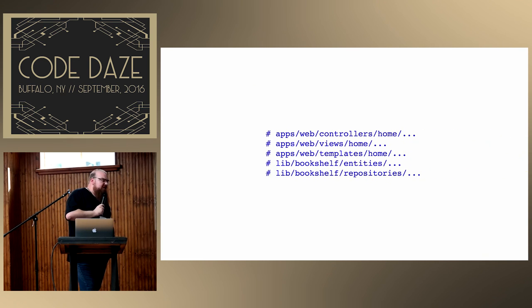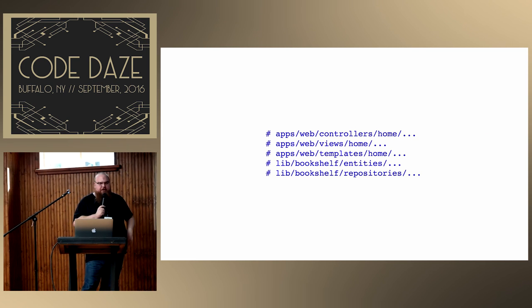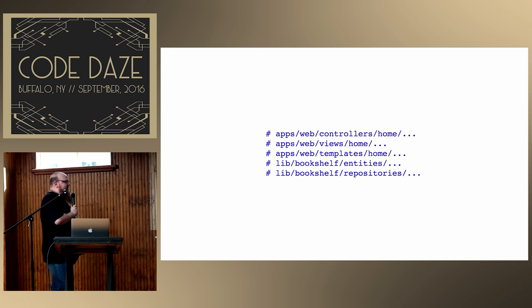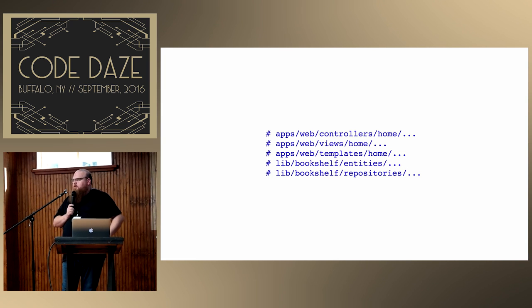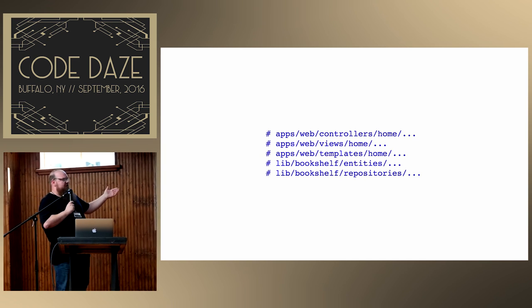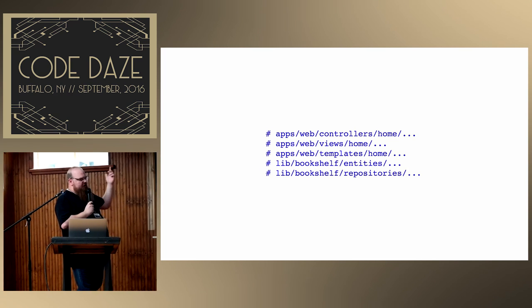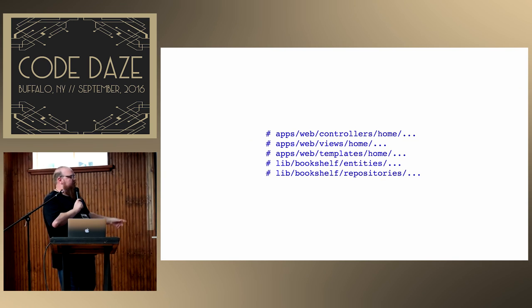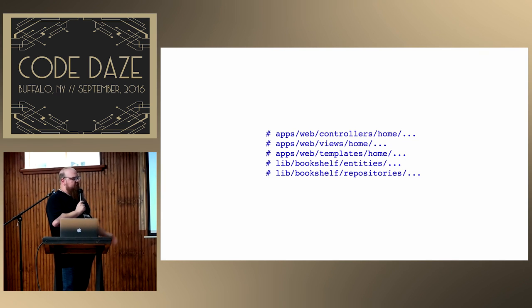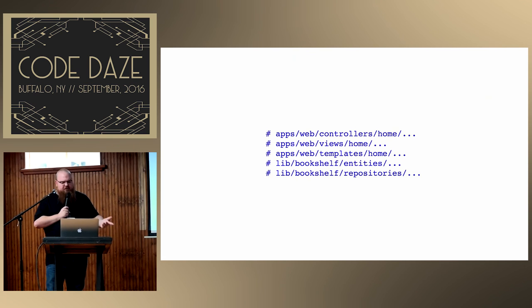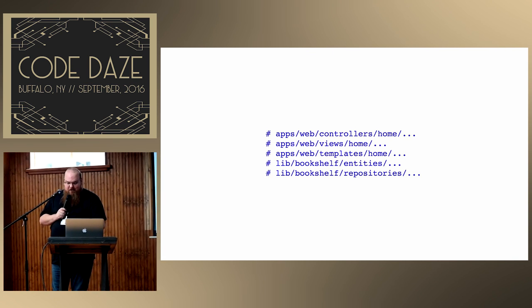So I mentioned that I would come back to that web folder. You'll notice that the apps folder is pluralized. You can have multiple apps inside one Hanami application. This is nice, like if you had an admin dashboard or something like that, you can actually separate that out. So instead of apps web, you'd have apps admin. So you kind of isolate all the different areas of your application, but they all share the same entities and repositories, because your entities and repositories are in the lib folder. That's just something I wanted to mention, because I find that very neat.